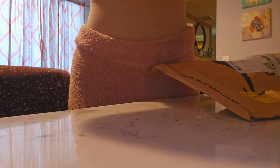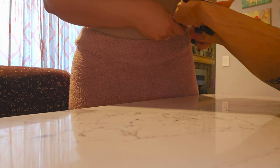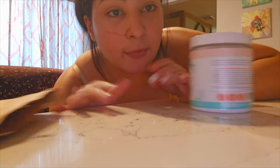So let me go ahead and open this package. I'll probably do it later when I can change, put some clothes on, and then open the package. All right, so I could not wait to open it. So I'm just gonna open it to see which package this is. Oh, so it's pre-workout. So this is what I got in the mail, meaning the protein should be here in a couple minutes.